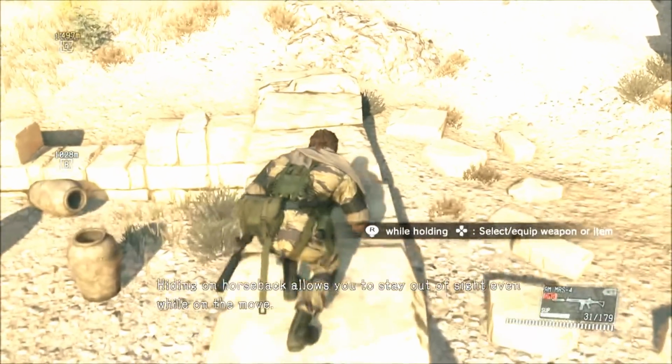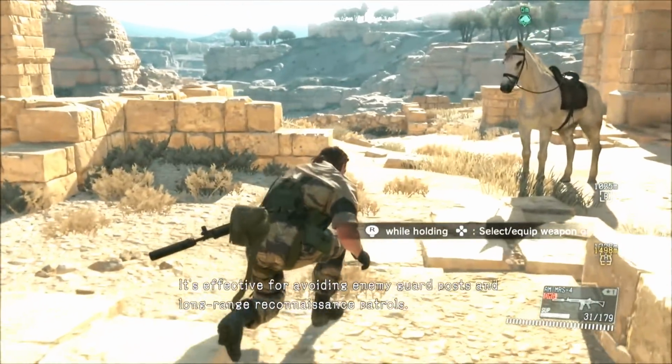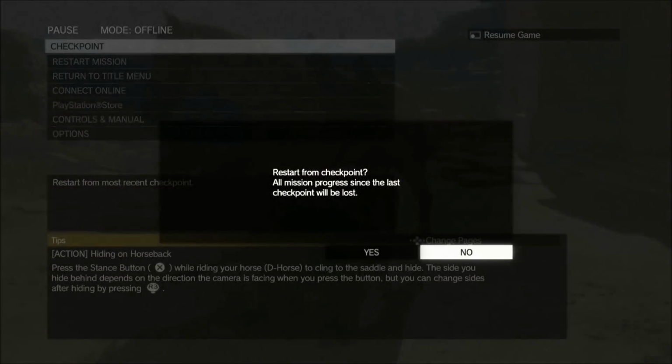Hiding on horseback allows you to stay out of sight even while on the move. It's effective for avoiding enemy guard posts and long-range reconnaissance patrols. Wait, you can hide behind your horse? Oh, hide on a horse. I saw this in one of the preview vids. Press the stance button while riding on your horse to cling to the saddle and hide. The side you hide on depends on the direction the camera's facing when you press the button, but you can change sides after hiding by pressing R3.